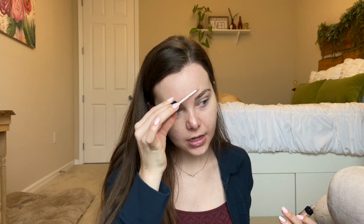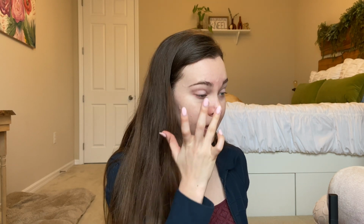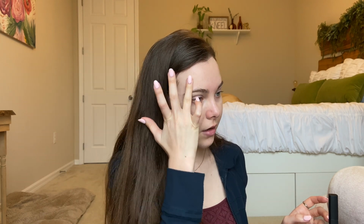But I feel like people with problem skin that has a lot of spots, or what they would consider a lot of spots, have a hard time trying to do no makeup looks because they feel like they just need a ton of makeup to cover it up. But it's okay to not have all your spots covered up. It's okay to not have clear skin. I mean, I would say for certain events, it's professional to try and just have a look put together, but it doesn't always mean that you have to get rid of all of your skin.